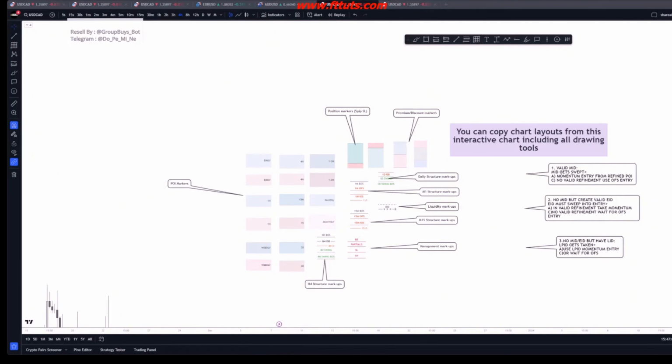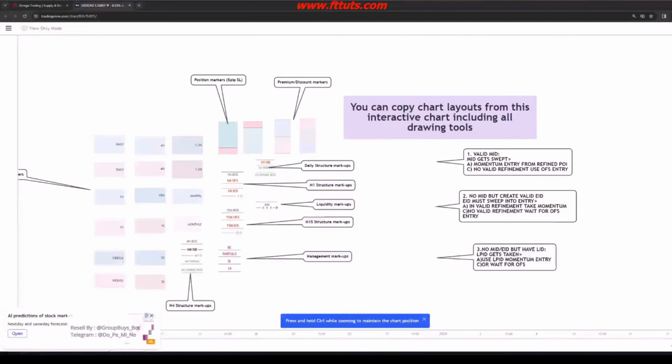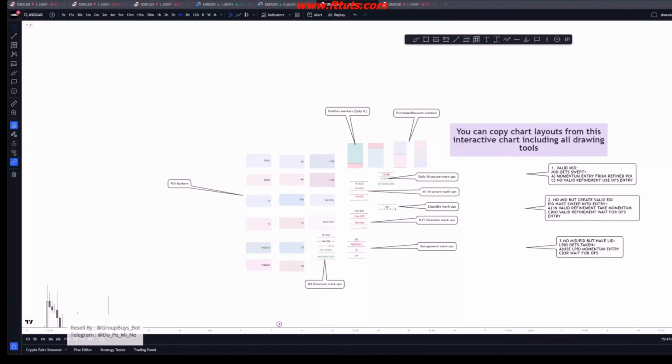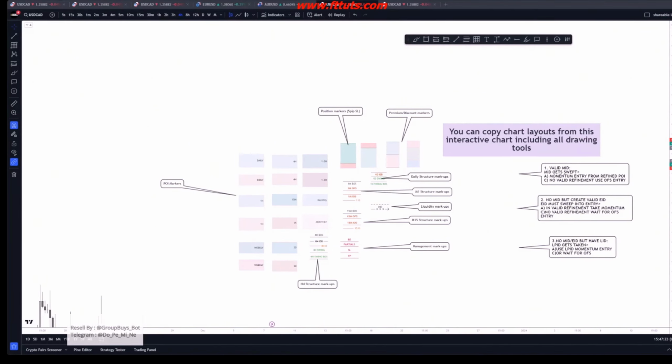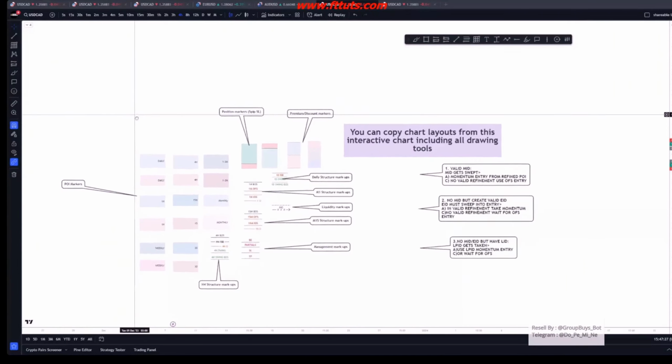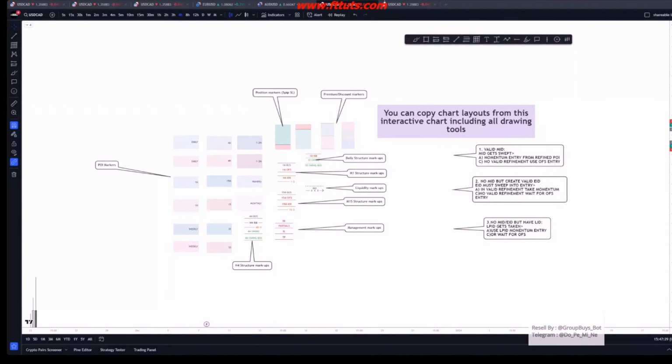And what you will end up with is, I mean, you didn't even see the shift there. It was that quick, right? So you will end up with, now mine right here is called shareable layout. So when you click copy and it asks you to make a new layout, a little box will pop up and you'll type whatever you want. For the sake of this for us, we're going to pretend that I typed shareable layout. It will bring you in to your trading view here in a new tab called shareable layout.